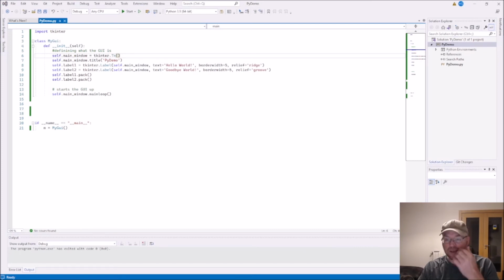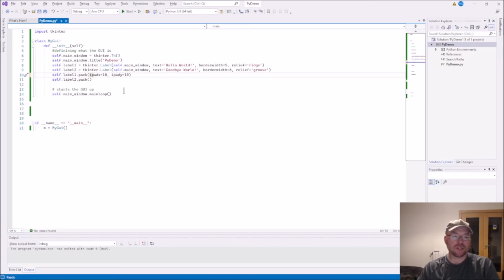I want to show you padding, the concept of internal and external padding. So we'll do internal padding first, and there is an X and a Y component to it, and we're going to put a couple arguments in the pack method call. Okay, so ipadx equals 10, and ipady equals 10.